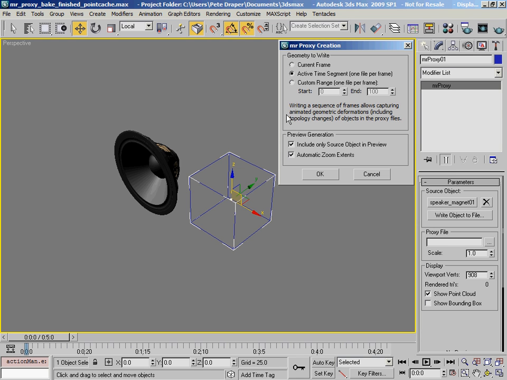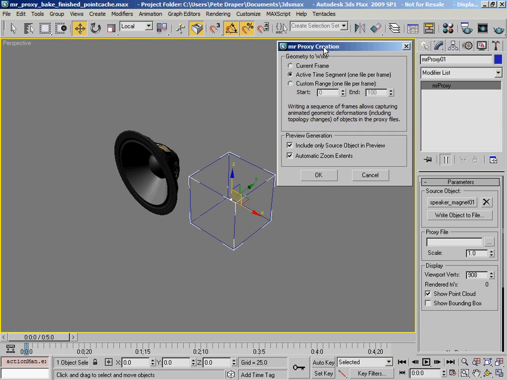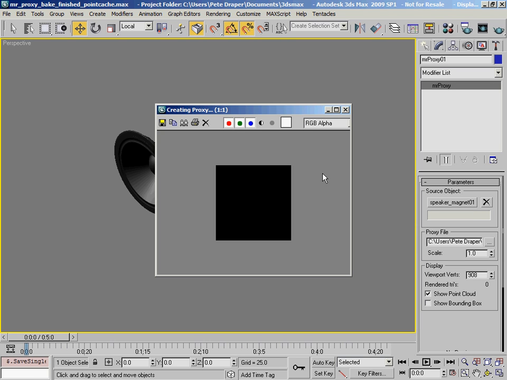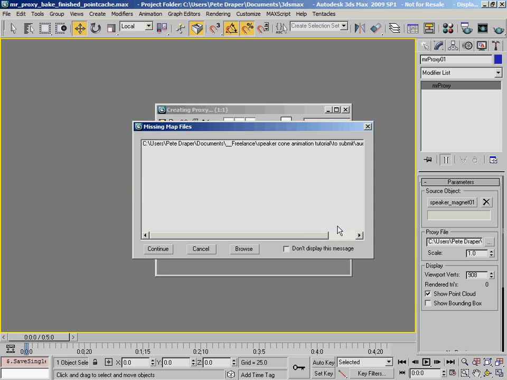Now this will actually create quite a substantial amount of data. The files might be quite large, so hopefully we'll have enough space to include this with the CD. If not, then I apologise in advance. You'll have to bake this out yourself to get past this particular stage. So I'm just going to click on this OK button, and it will go through and simply render out. I've got a missing map error, but it's just looking for the audio track WAV, so don't worry about that.